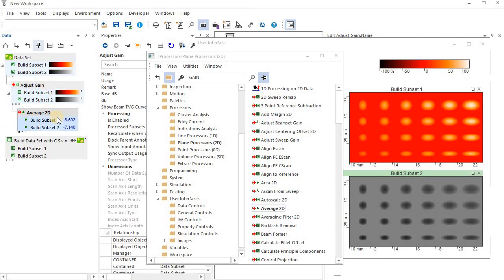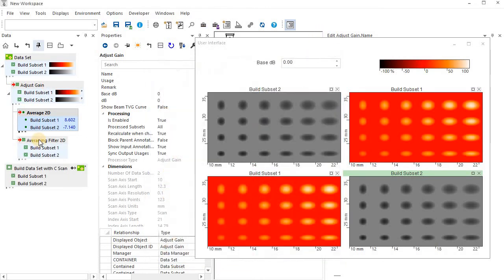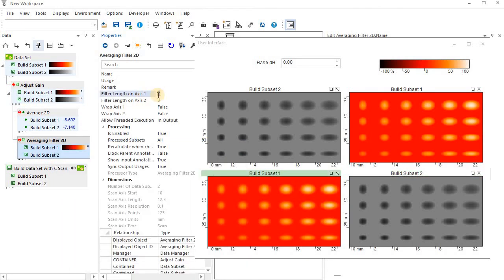And remember, the top one gives you both. And then an averaging filter, so that would be different than an average. So that one we could drag out, and you could see it's probably not going to do much. Let's make the length, I don't know, 9. Try 9 by 9, see if that does anything. Enter, F5 runs. Yeah, it makes a little bit of a difference.